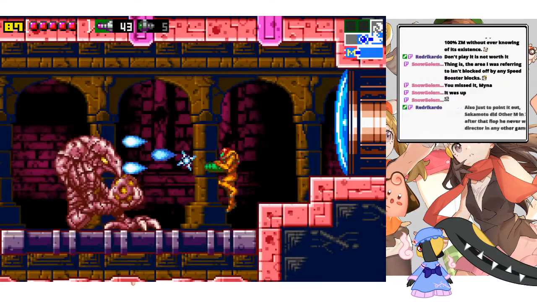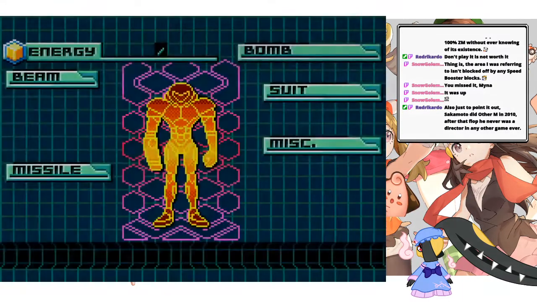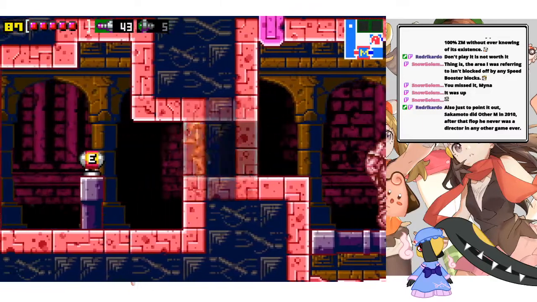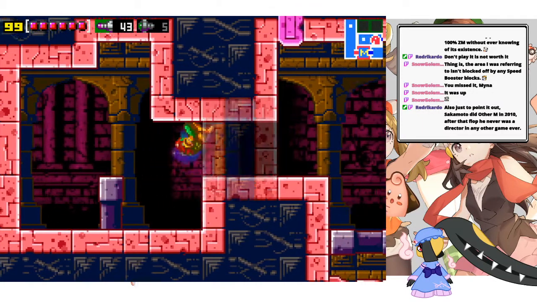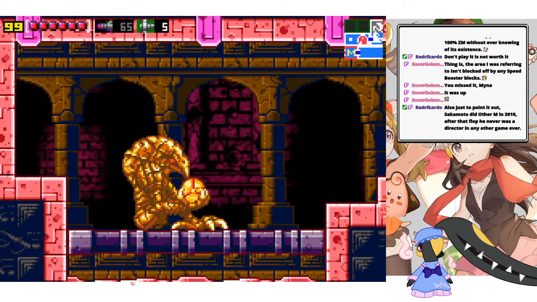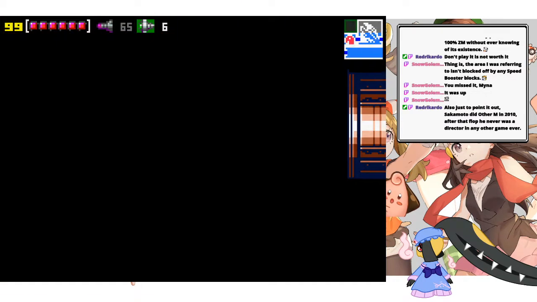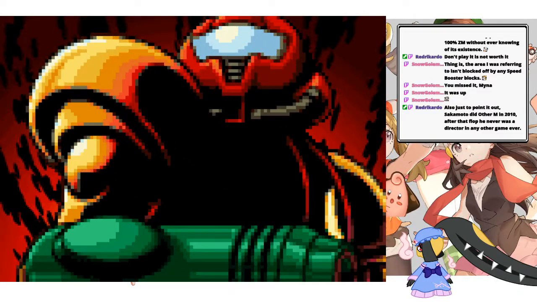Wait, Ridley's not there. Wait, the item's not there either. Sakamoto did other after that the floppy never directed in any other game. That's quite interesting. That's interesting. Was he that ashamed of what he did? He better be. He should be. So yeah, you go all the way to Ridley for like no item. And it's Ridley.